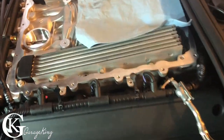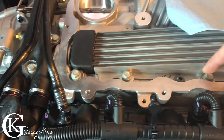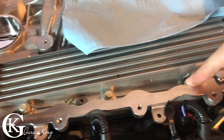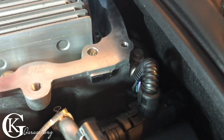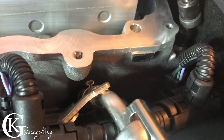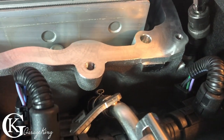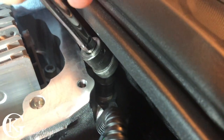Now I'm just going to do the supercharger bolts. There's five on each side. There's one, two, three, four, and there is a fifth one. You can see it's right in there. So what I've done is I've got my quarter drive on a swivel, just like so, so we can actually get into that quite easily. So it's an easy one to get to.